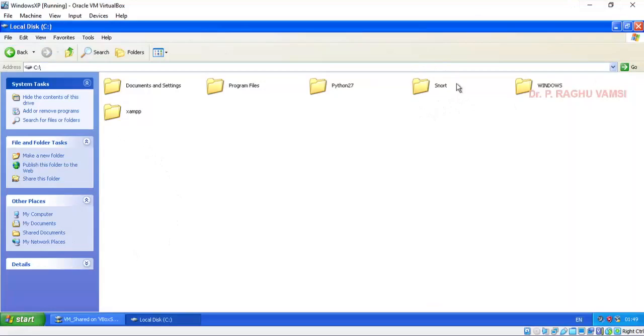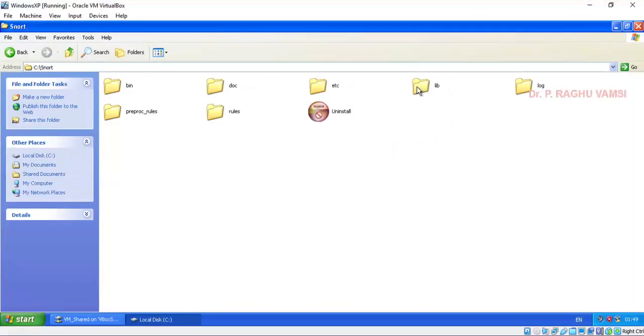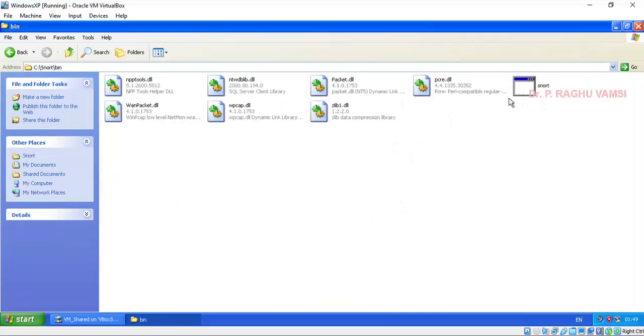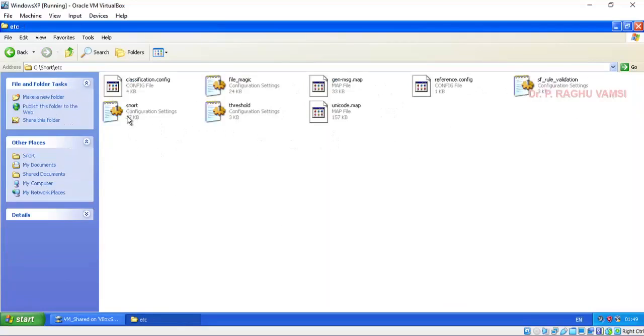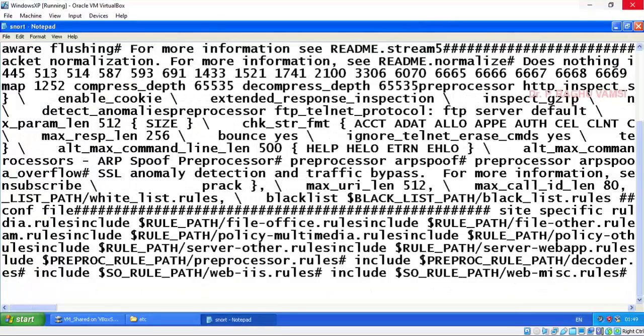It is just like how you find the folder in the C drive in Windows 7. In the same way here also you find Snort, in which you will find the Snort tool, and in etc you will find the snort.conf. So snort.conf you will find here.